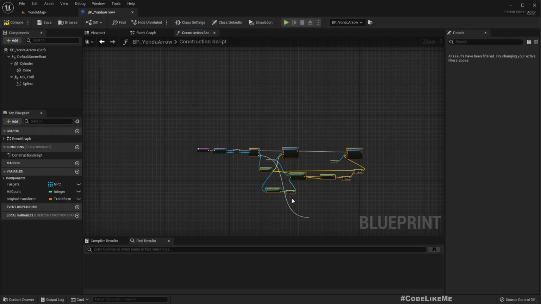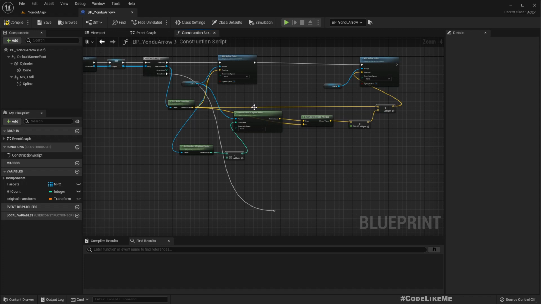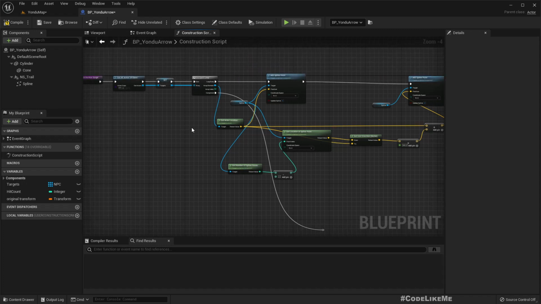Wait, since the characters are not moving, even if I do this in the construction script, it should be fine, but later on I should do this right before the character starts moving, right before the weapon starts shooting. So I think let's first test the movements.